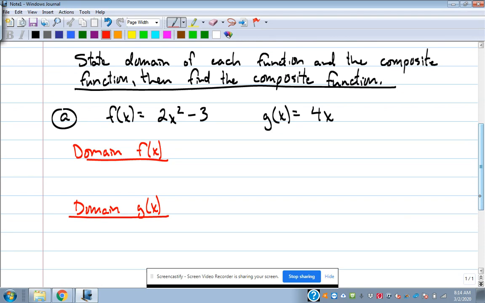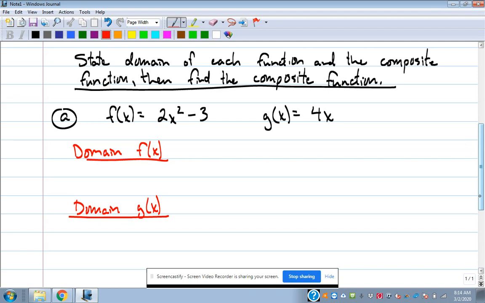All right, so domain. What are the red flags that we look for when we're trying to find domain of a function just in general? X is in the denominator, or that makes it not a polynomial. Negative exponents will put x's in the denominator. What's the other red flag? There are only two. Square roots with x inside. Okay, those are things that create red flags when we're finding domain.